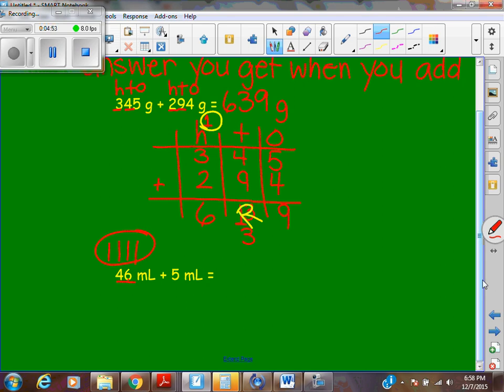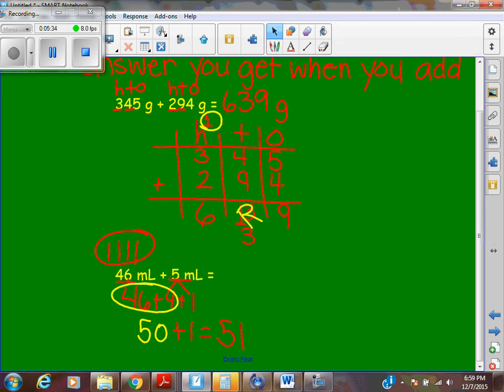It just so happens that the number that I'm adding to it, I can break that down or decompose it into 4 plus 1. And so I can add 46 plus 4 plus 1. And when I do that, 46 plus 4 gives me 50. And then all I have left to still add is 1. So 50 plus 1 is 51. Now that helped me a little bit to get around this by adding in my head. And so that's adding using the standard algorithm and also adding using mental math.